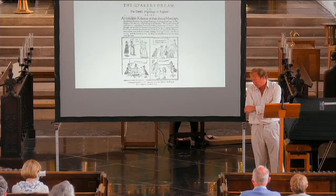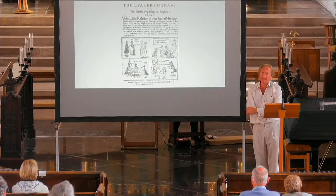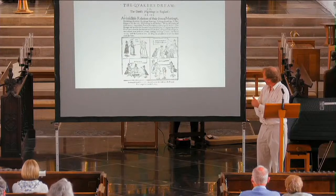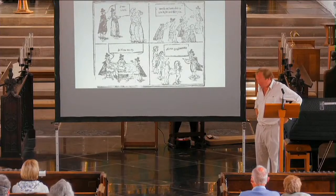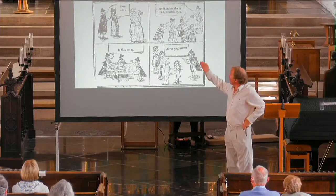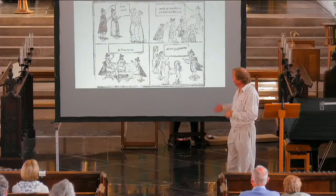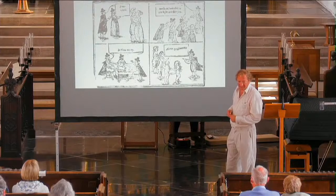Now, they start to build an assembly house on Goat Lane in 1678. They probably should have kept their heads down because this seems to lead to a persecution in 1682. Now, you remember in 1682 who was sheriff? It's Lawrence Goodwin. This is the sort of things the Quakers are accused of: above ordinances, free will, etc., etc. A lot of these charges levelled at them are of course untrue, but that doesn't mean mud doesn't stick.